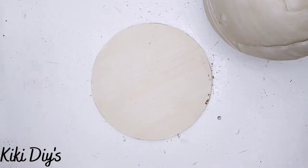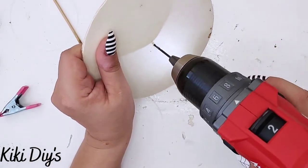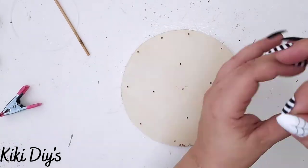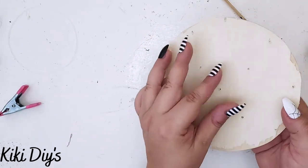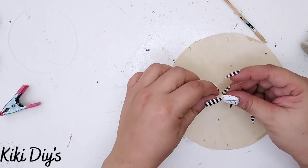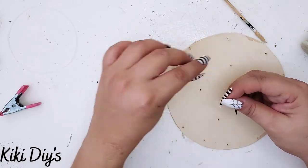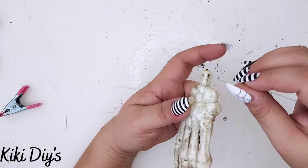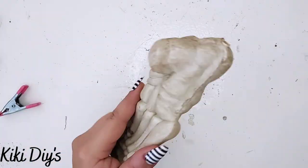Now we're gonna take the wood round and make holes on it with our drill. As you can see, I made one in the middle and I'm gonna make them around - I made ten, and also four in the middle to hang it. The first thing I'm gonna do is add my skull with the vertebrae in the middle and make a knot over here. Then I'm gonna add hot glue to the top so I can secure it - it is there forever, or at least until October 31st. Let me just make that knot, add a little bit of hot glue, and cut the excess. Now let's take the hands - they have their holes - and tie them with a little bit of fishing line.